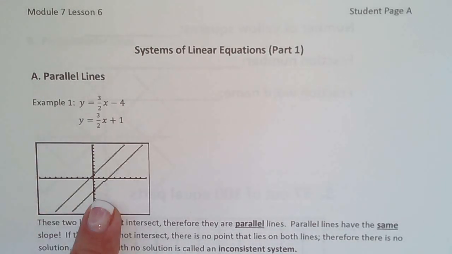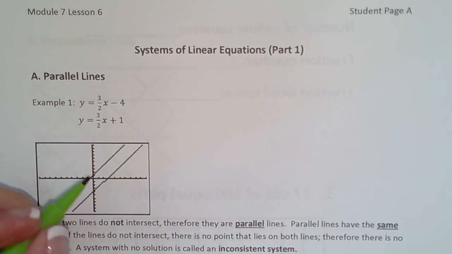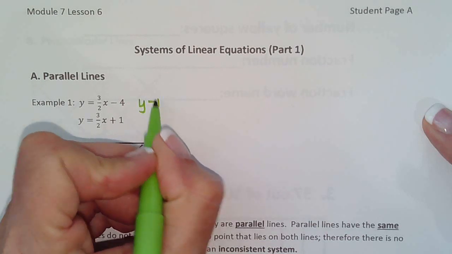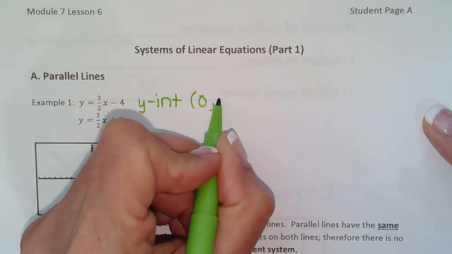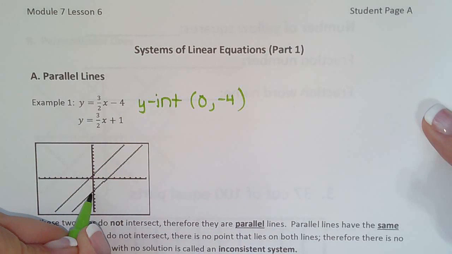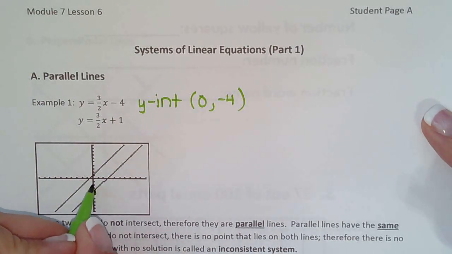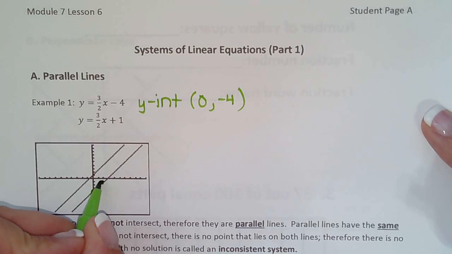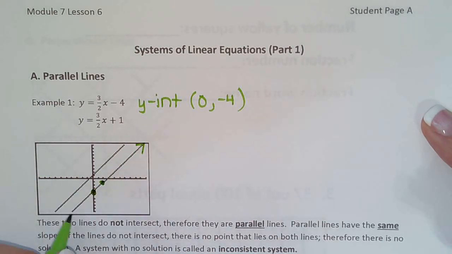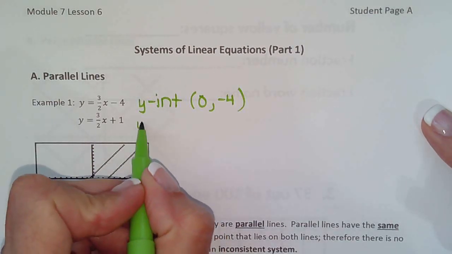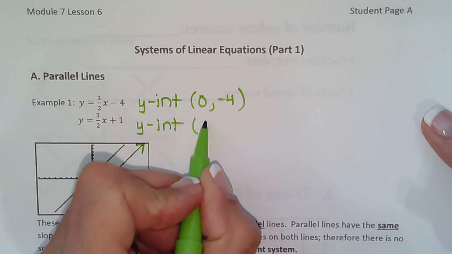So parallel lines. We look at this and we go, how did they graph those lines? This is actually a graphing calculator screen, but remember how we learned this means the y-intercept is 0, -4, and you can see right there, 0, -4 is there, and the rise is 1, 2, 3, the run is 2. Boom. So there's that line. And this one, our y-intercept is 0, 1.